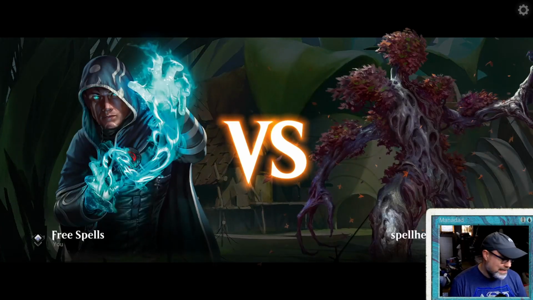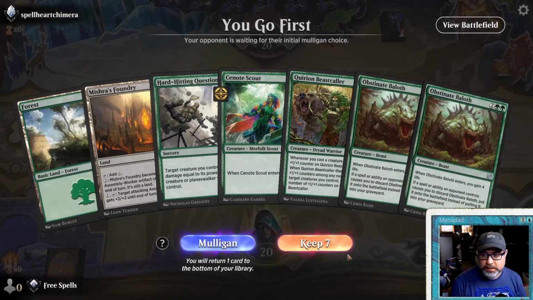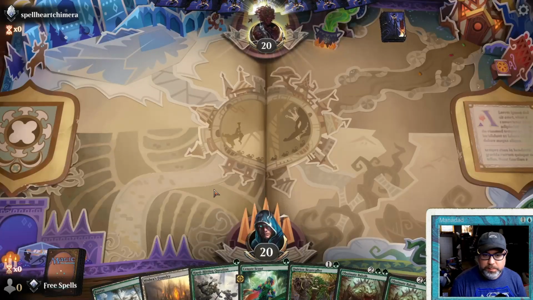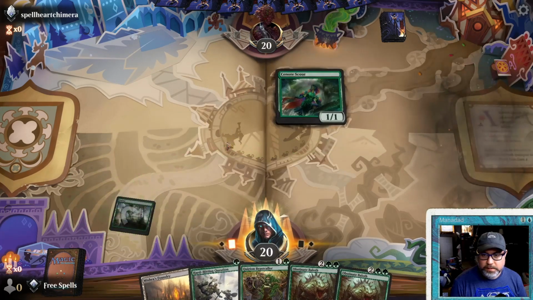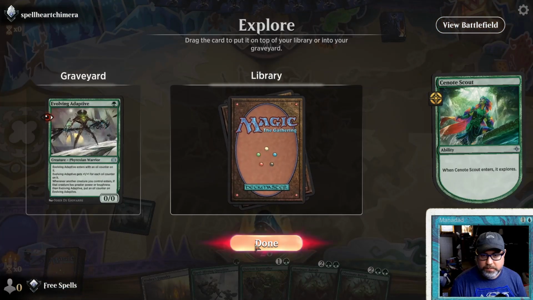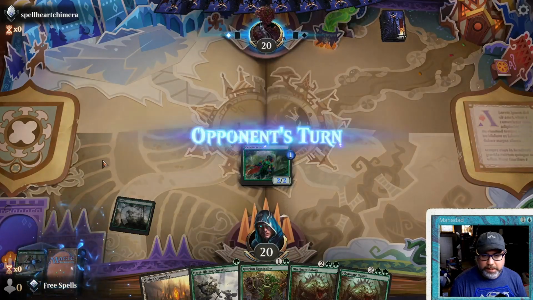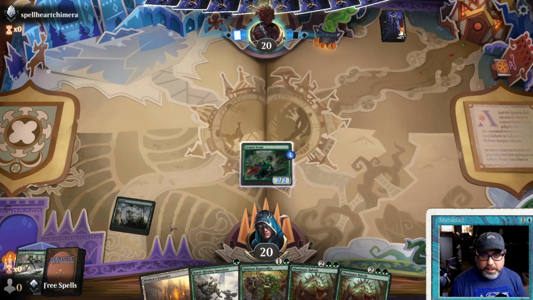What are we going to match up against? Will it be black? Spellheart Chimera, if that is your real name. Okay, double Baloth. Gotta hope it's black. Please be black. Cenote Scout. We'll have to scout for a good Cenote. I think we're just hunting for land at this point. Hardcast the Baloths if we have to.